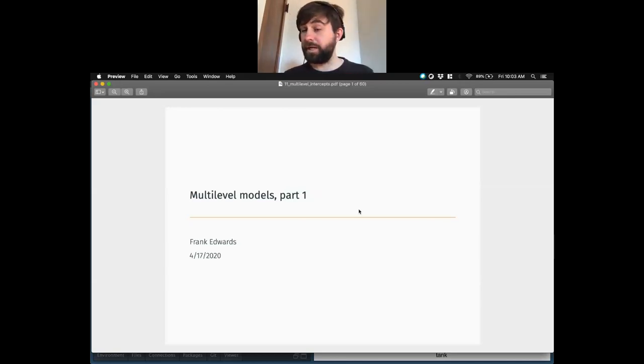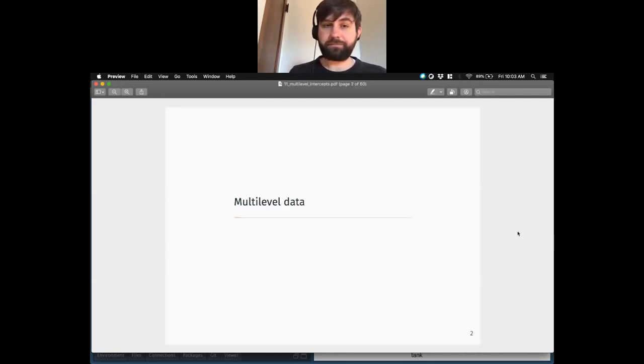So, just a reminder, we're going to spend this week introducing multi-level models. We'll be diving in further next week and also in the following week. So the remainder of the class is really going to be focused on multi-level modeling. So we have a few weeks to get our heads around this.